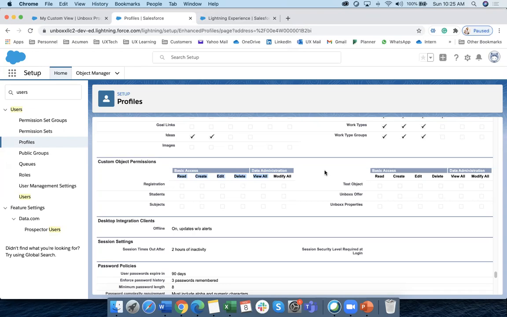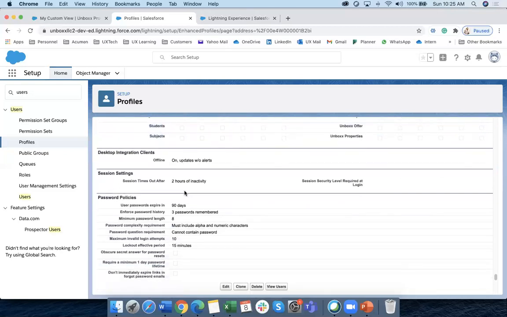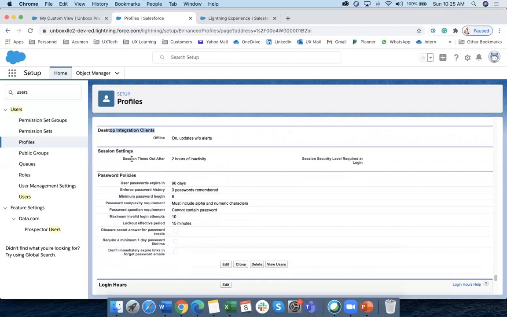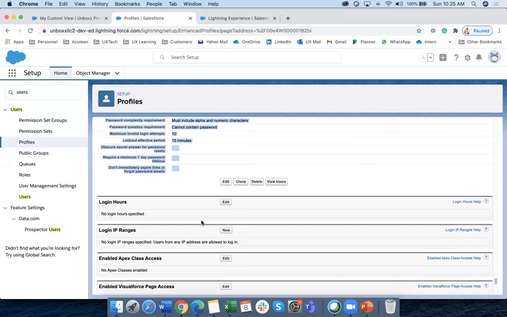Very good. Cool. So this will explain, we talked about how you give access to applications on the top. And this is the area where we'll give the access to the object, and also selectively. Okay, so we'll come ahead and do that in a second, but just to go through the rest of them. Here you have some basic options: integration with the client, settings, password policies. All of these things are pretty self-explanatory. I'm not gonna spend much time on these.